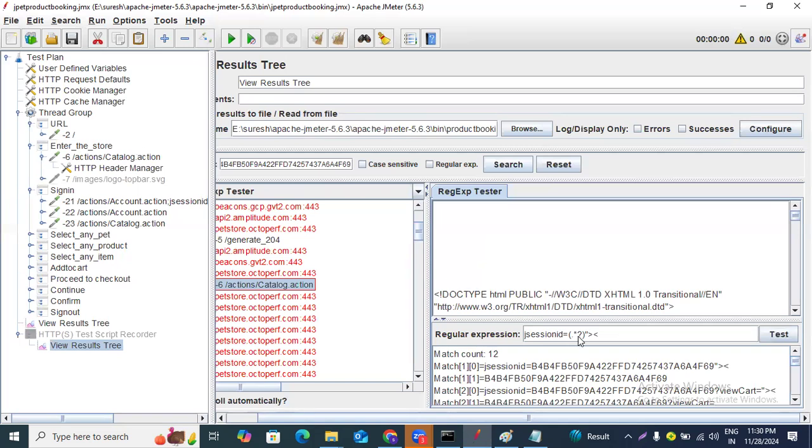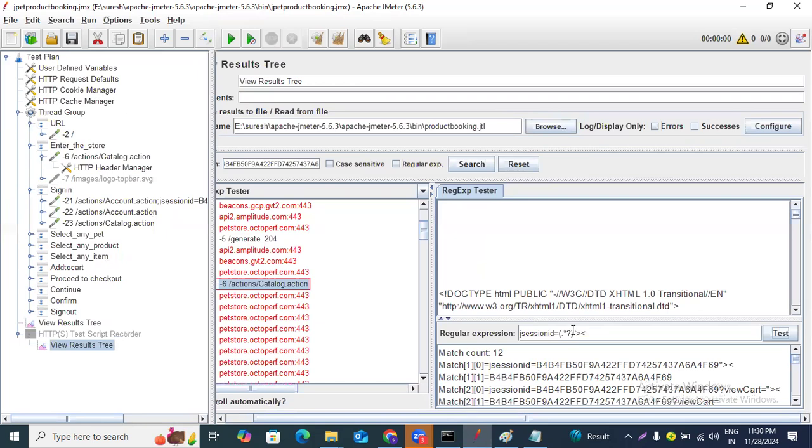Okay, so now you can see, I actually gave just dot star question mark, but you can see a value is coming here. This is called a regular expression extractor. I will extract the dynamic value which keeps changing from user to user or from iteration to iteration.